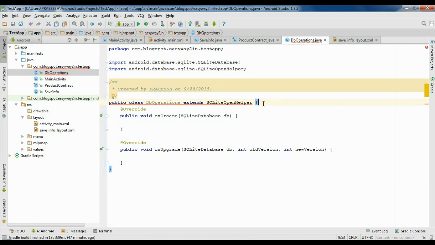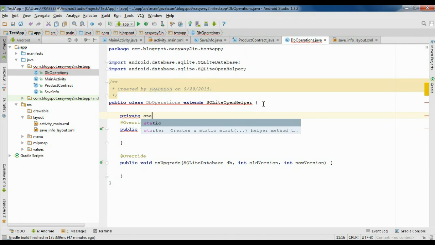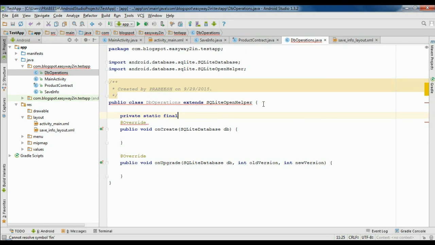First here we need some variables. Declare some variables, private static final int DB_VERSION, database version.